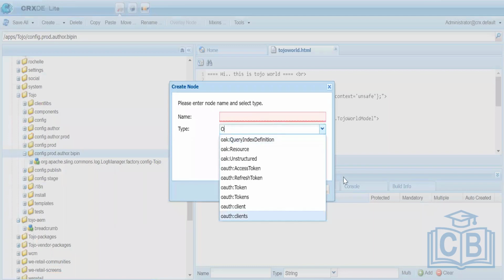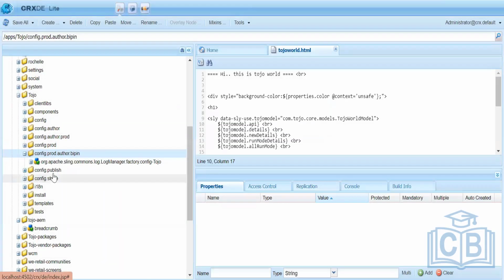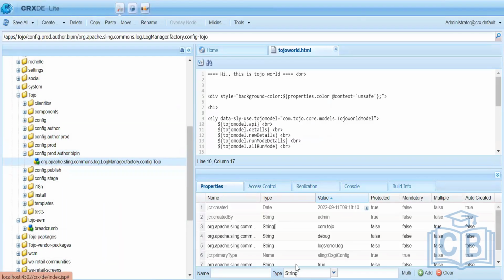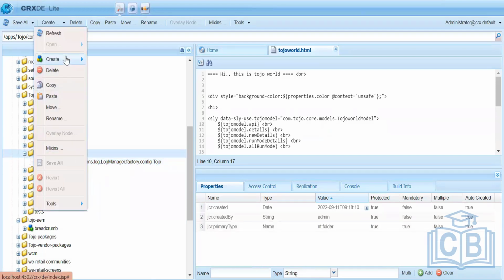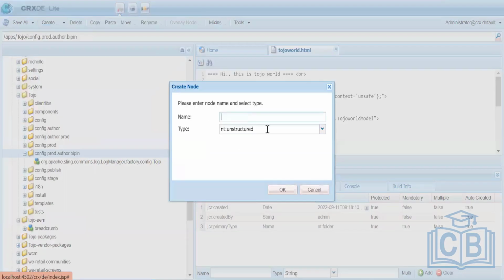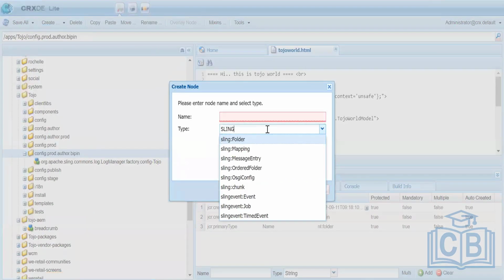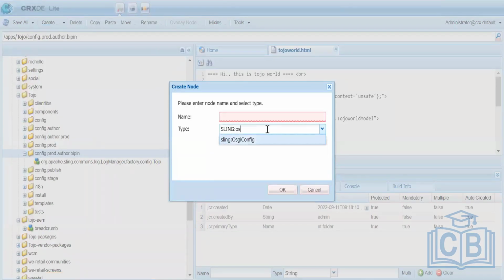What is the primary type? It is Sling OSGi config. So here I will create a node which is Sling OSGi config, and here I will give the name: service dot Tojo word service.